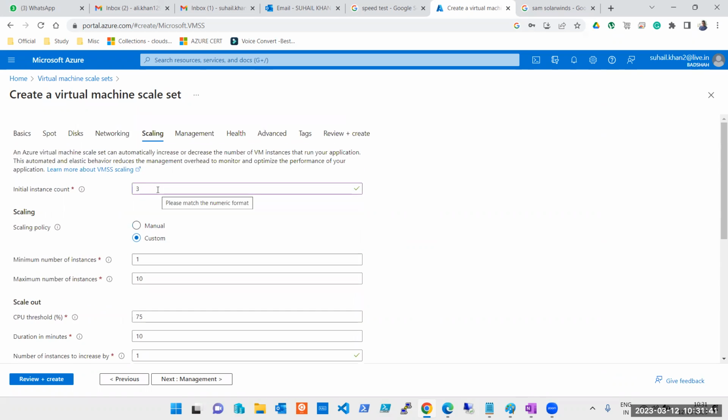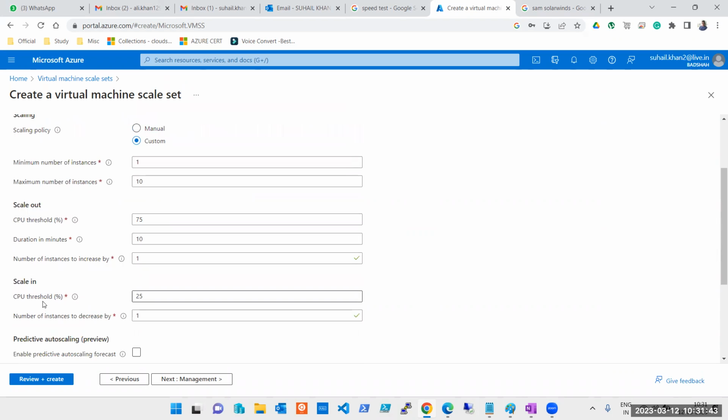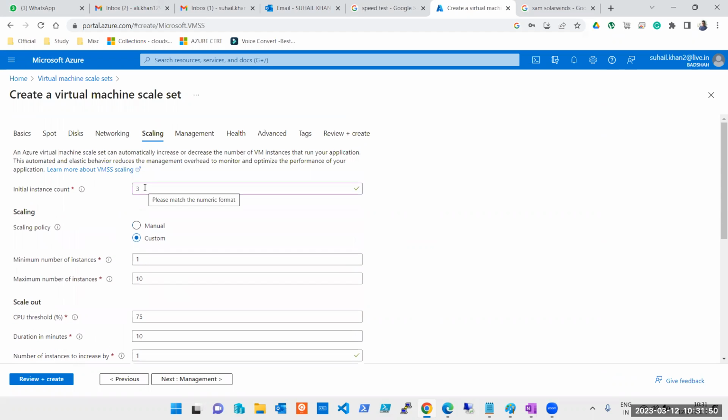Right. So guys, we'll start with 3, but this condition, whatever it is, if it is 25, 20 or anything, if it goes beyond 25, then even if we started with 3, उन 3 में से भी machine decrease होना शुरू हो जाएंगे, and it will stop till the time we have 1 machine. If I keep it 2, it will stop till the time we have 2 machines. So that is your minimum number of instances.